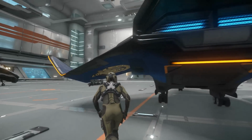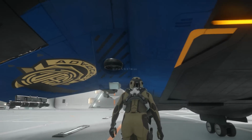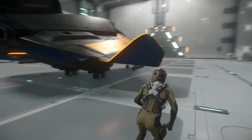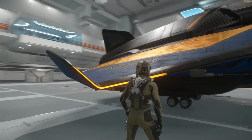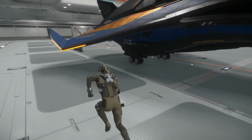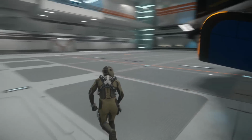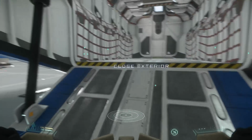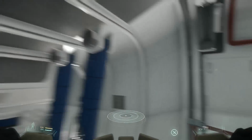So it's got that. It's got the double decals underneath, which is also a nice touch. I like things that are over the top. Not so much in real life, but in Star Citizen and games, I do enjoy that. And you see the word advocacy, and what that means is that the UEE and WHP are advocates of one another. So we've got, okay, so there is some different coloration here.